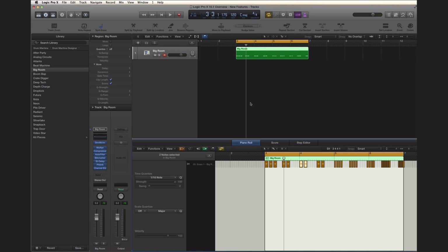Another cool thing I want to talk about is automation. Now you have the ability to write automation to the region and not to the track like you always had to in previous versions. So right here, if I open up my automation window, you see track, region. So I'm going to select region, and I'm just going to adjust my track's volume.